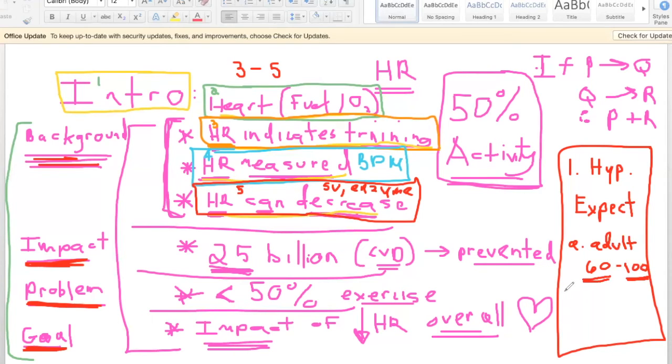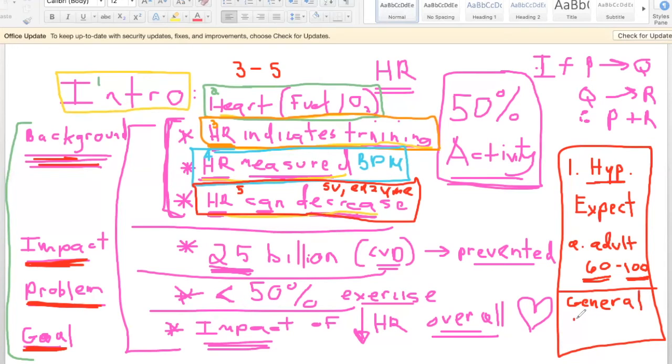And then what you're going to do, at the very end of this paragraph, now this hypothesis statement could be A, B, C, depending upon the complication of the experiment that you're working on. At the end of the hypothesis paragraph, you're going to write a very general purpose, very specific. All right, so at the end of the first paragraph, there is a basic purpose statement. At the end, what we're going to do is look at the impact of the reduction in heart rate on overall heart health.